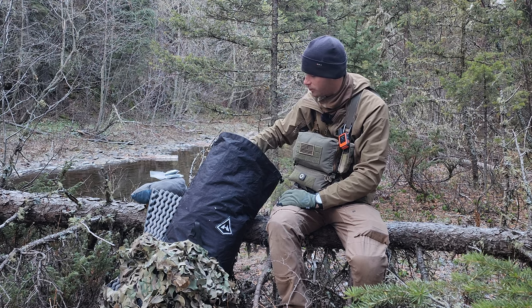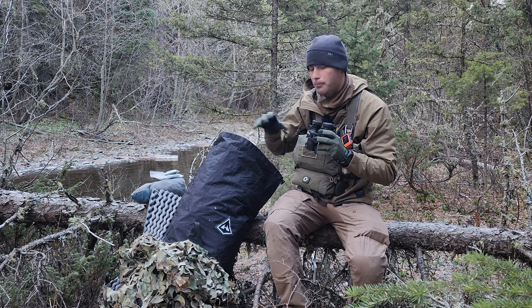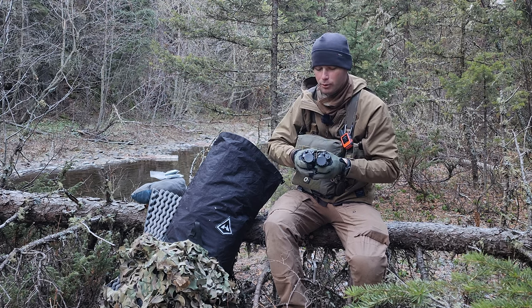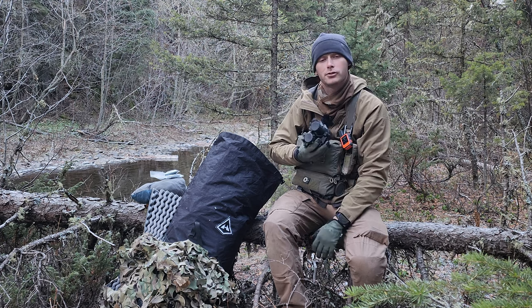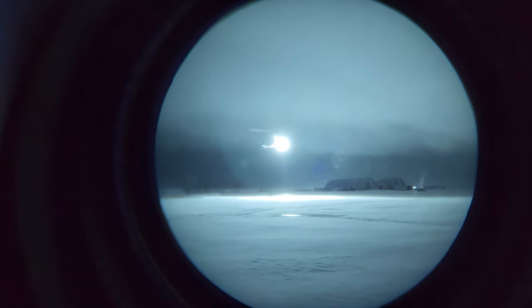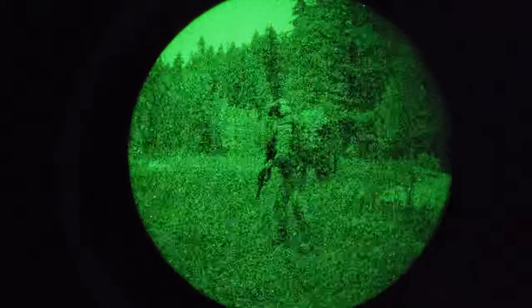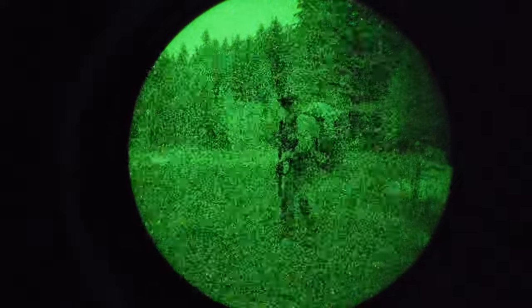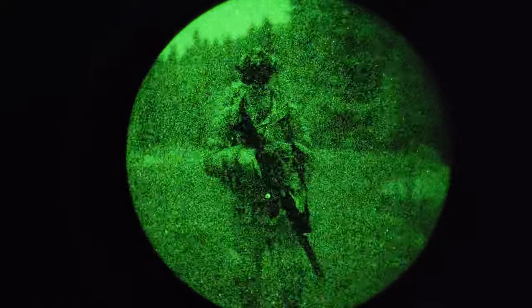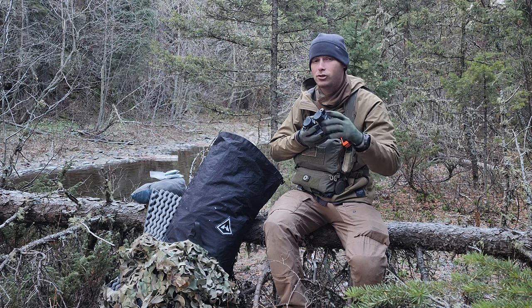This next item is a big ticket item that might surprise some people: night vision. I specifically carry night vision in my bug out bag. These are bridged together white phosphor PVS-14s, and they are fairly expensive and pretty heavy — roughly two pounds, a little under. With accessories like a helmet mount, you're talking about three pounds in a pack. But is three pounds worth it if you can see literally at any point at night, see light from a distance, and maneuver at night? That's the whole premise of my bag.